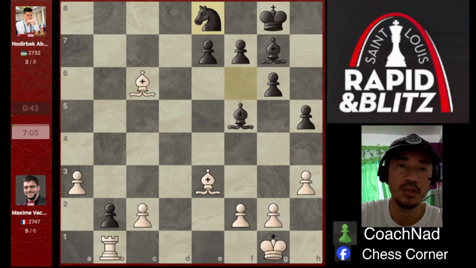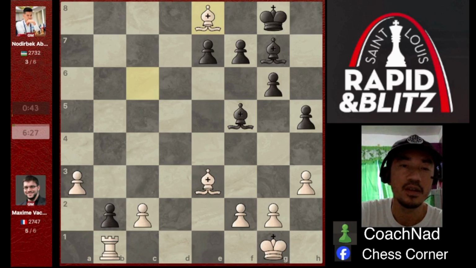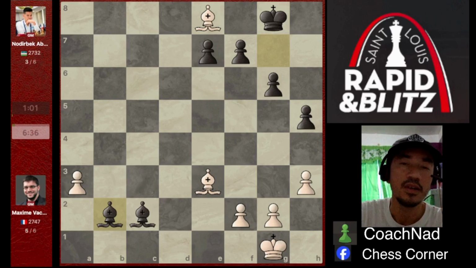Well, we can capture, definitely, that's an option. So the idea now is to still stop this pawn from promoting. So we have capture still, and now capture. And now you don't have a choice but to give up the exchange. We have capture on b2, recapture. And now if we take a look at the position, it is actually equal when it comes to material. But the main thing here is this passed pawn.